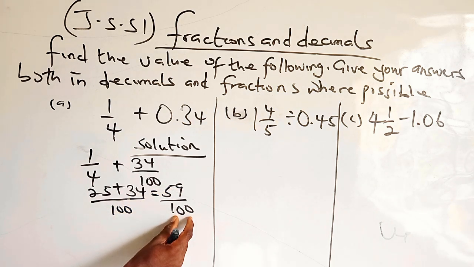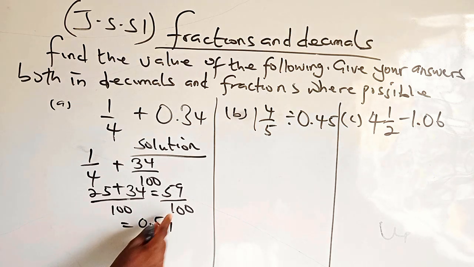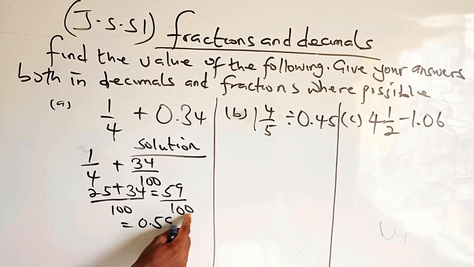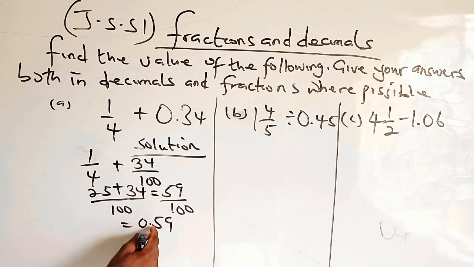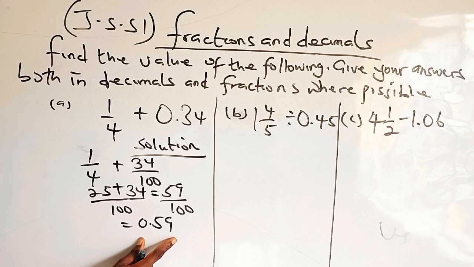So our answer is in fraction. So you can change this to decimal and say 0.59. Okay, so how do I change it? I write my 59. I have two zeros at the multiples of 10, so I have two zeros. So I have to count. I assume I have the decimal point at the back of 9, so I have to shift it twice. So I have here 1, I have here 2. So the last counting determines the position of my decimal, and I add 0. So if I leave my answer in fraction, I have it as 59 over 100. If I leave my answer in decimal, I have it as this.